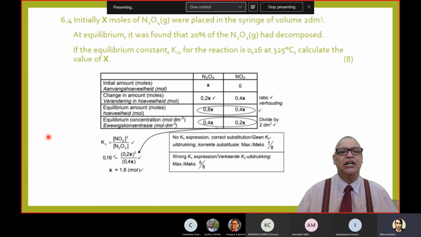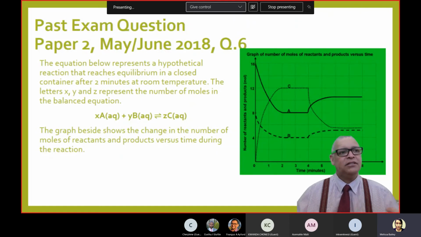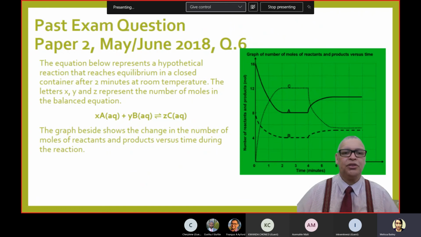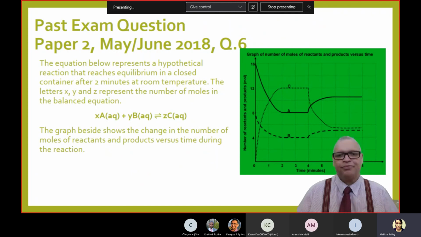Okay, fine. So grade 12s, we have reached the end of our program now. We hope you have benefited from the program. There is another question we'd like you to try. This is from the May-June 2018 paper, question number 6, based on the principles that we've discussed. Very important. Work through these. Remember now, plan your work, then work your plan. What have we been saying in our program this morning?